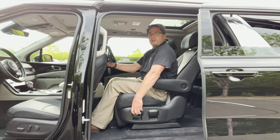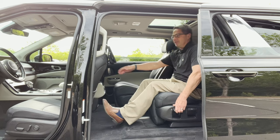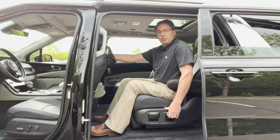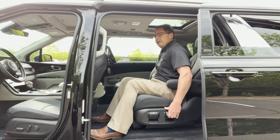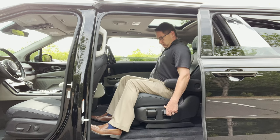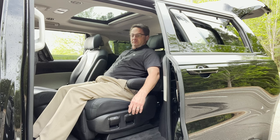Okay, so watch this. VIP lounge chairs goes forward, goes way, way back. So look at all this legroom I've got. That's a selling feature. Now, let's say I want to be more toward the side, or let's say I want to be more toward the center. It's like bumper cars. Boom, boom, boom. That kid got me. So let's see what we can do. We can recline.